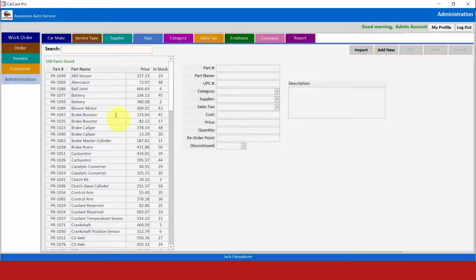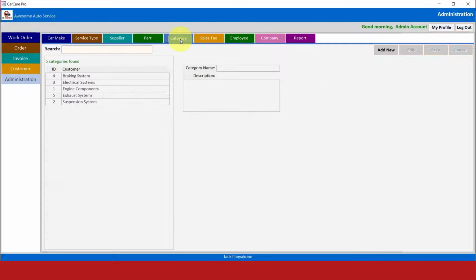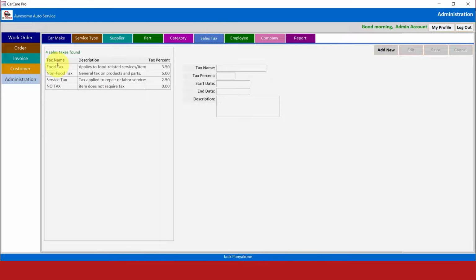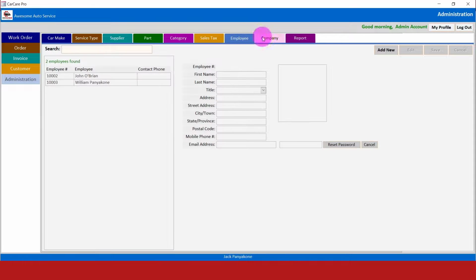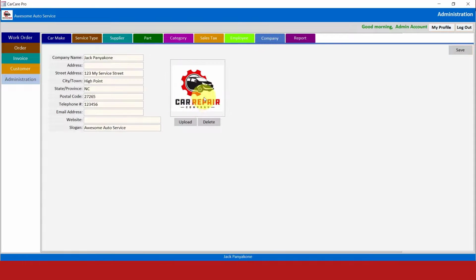What we want is for the sales rep to be able to search parts. Let's go further. These are the categories for the parts, and then we can identify the sales tax, employee, and of course we can change that.